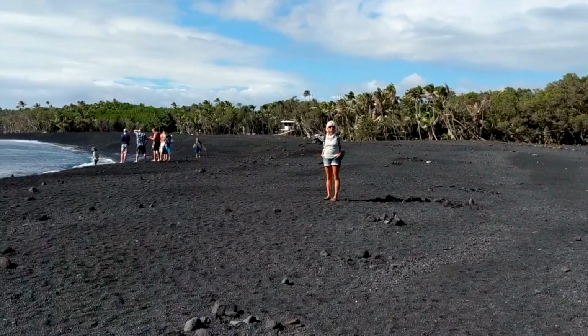Not what you'd expect really to see, but it was basically like huge kind of boulders of the lava rock that just kind of crashed through and flooded the entire area. They said it took out 716 homes that were documented at least, and then crashed all the way down to the water, where the lava hits the water. It's kind of cool because when that impact happens, it just splits the lava apart into billions of pieces and creates what we would consider to be like sand. So there's a new black sand beach over there.